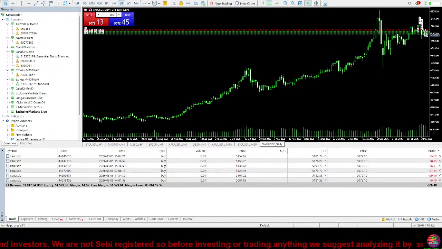So now we have this line chart. We come here and we click this line. It's literally the same representation of price, but now you're looking at it in the form of a line. You're not looking at boxes, you're not looking at candlesticks, you're not looking at anything other than lines going up and lines going down.